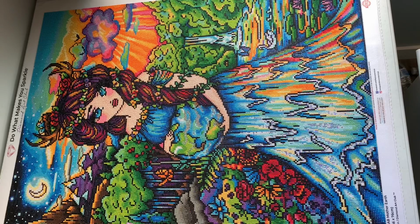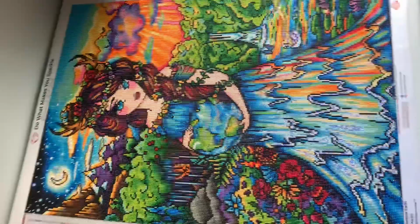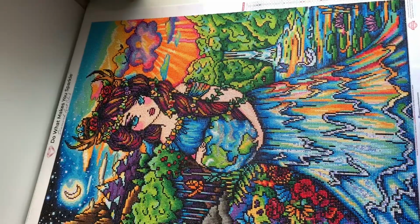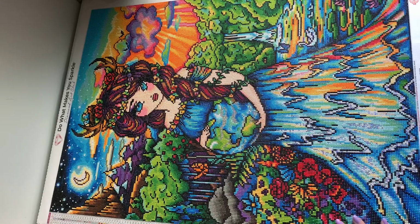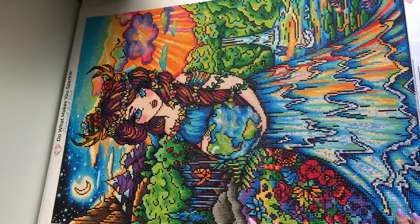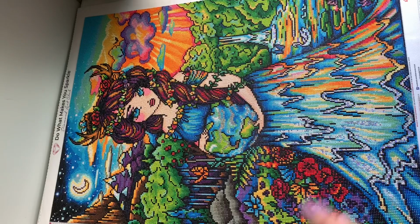We'll talk more about that here in just a few minutes, but I wanted to get this angle so that you could see most of her at one time, because I just couldn't get all of her in this way. We'll look at her the other way too. I just wanted you to get more of a full glance of her, even though it's sideways. So just cock your head sideways and you'll be good to go. But anyway, let's talk real quick about the post review for this one. Thoughts, what I did differently, that kind of thing.